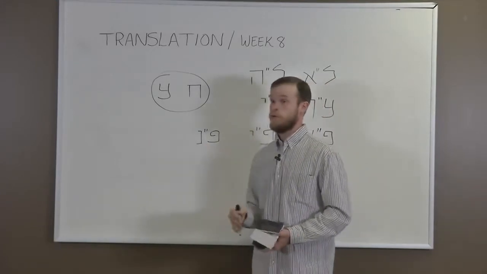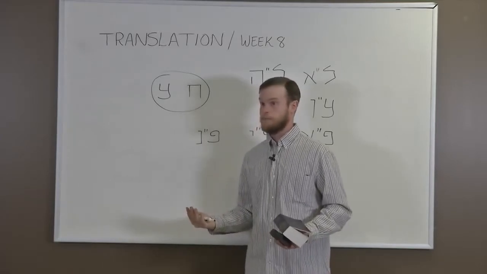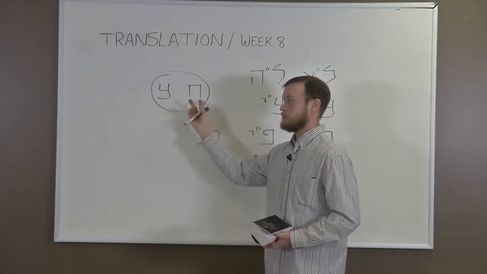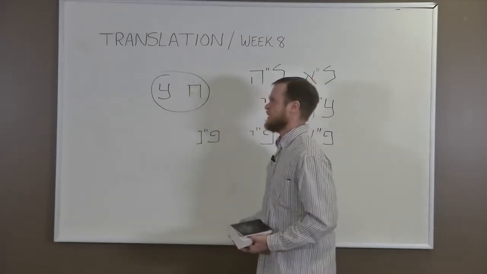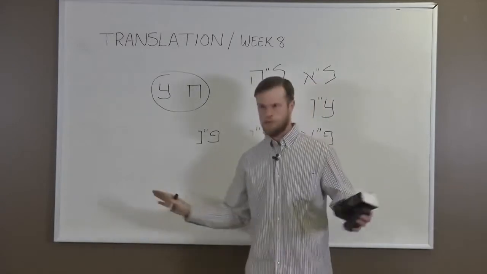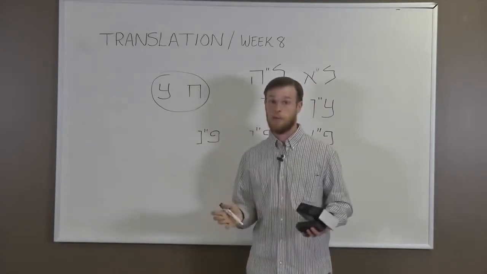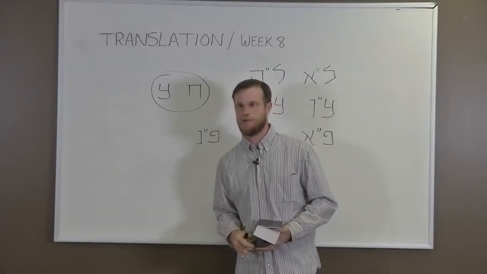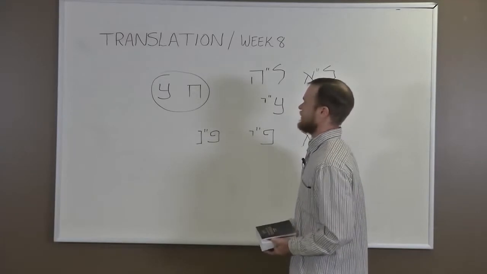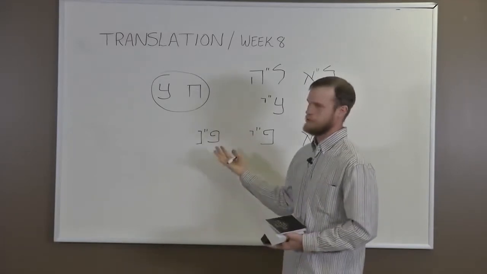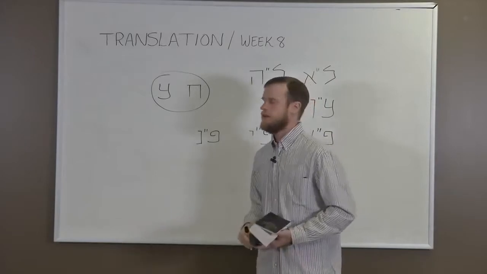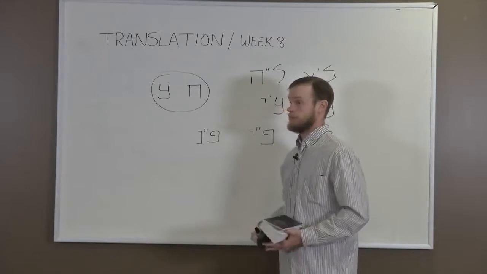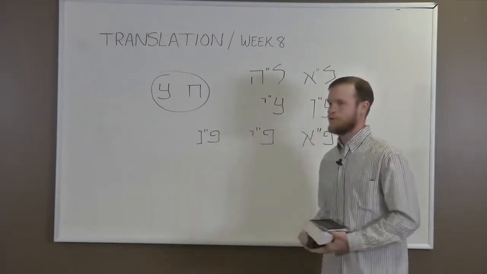Technically, you could figure it out if you knew all the rules of vowel changes. You just apply those in the situation, because there are certain rules about how vowels behave around these particular letters. But sometimes they're just listed as their own gizra, just to have it there as something you can memorize on a sheet instead of having to figure it out every time you encounter a word. But they're really not their own gizra because it's just a little vowel change. Sometimes you'll see them listed that way, though, and there's nothing wrong with memorizing them as gizrot. I just think it clutters up the chart of gizrot.